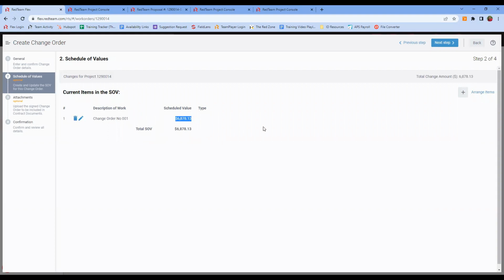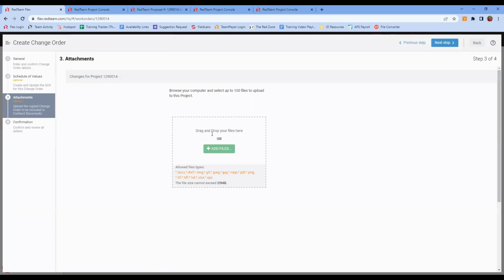If you do this and you change your mind, just hit the back button and then hit authorize again, because there's not really an undo button. But if you back out without authorizing, you can come back in here and it'll be exactly the way it was before. So if I'm happy with my SOV, the only thing I need to double check before I move on is that this total change amount matches the total SOV amount. Again, remember they should match penny for penny, and then we're ready to move on.